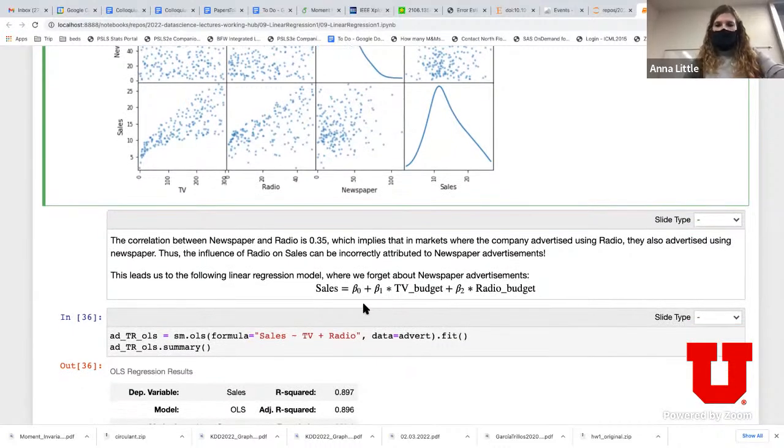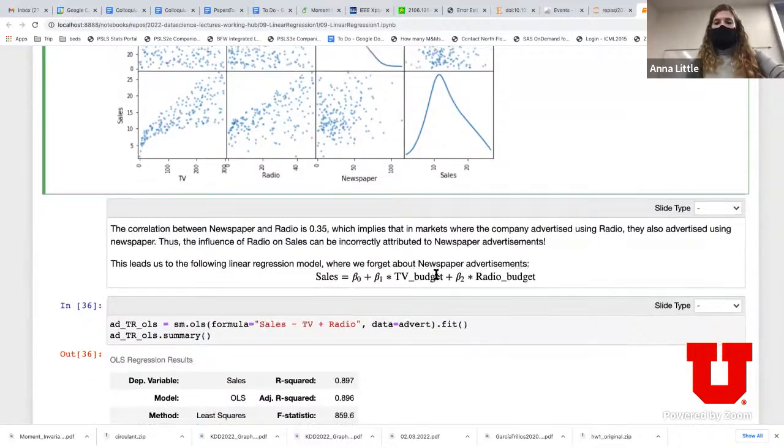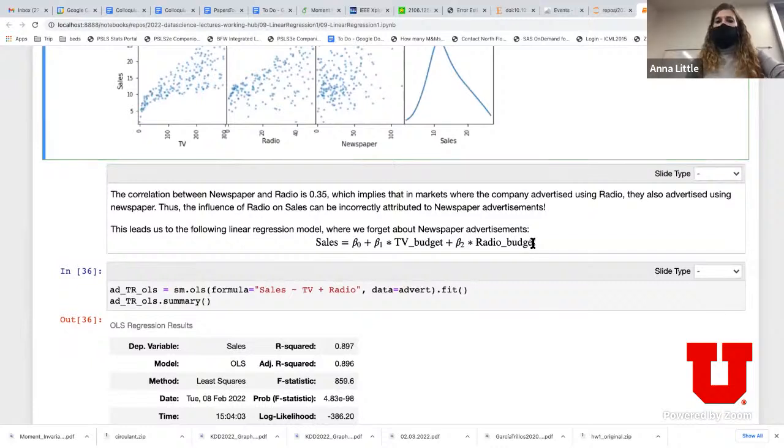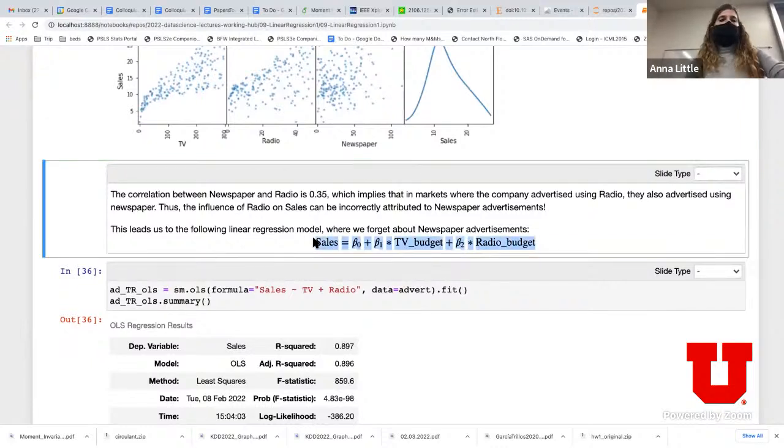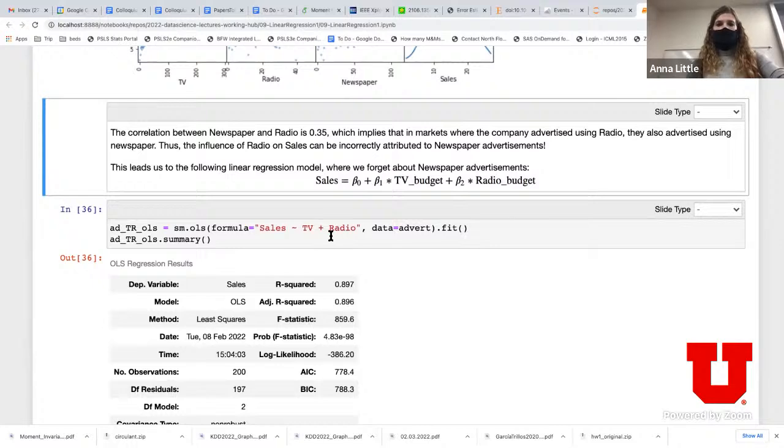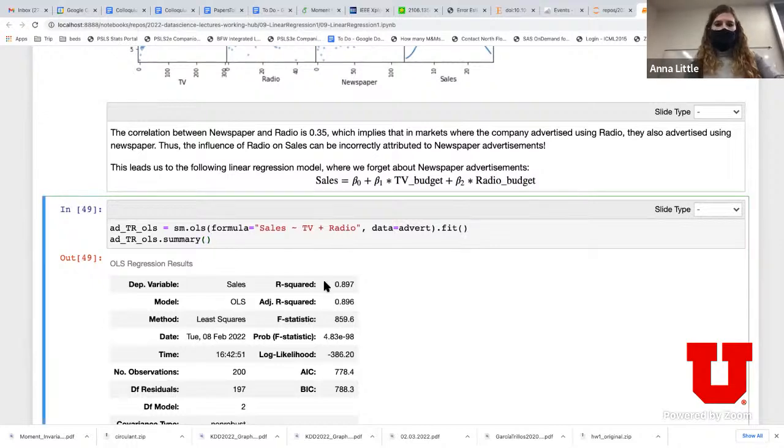Okay, because when we ran the linear regression with newspaper, we got such a horrible p-value and it didn't look like a very helpful predictor, a better model would be just to leave it out, right? If a variable is not helpful, then just leave it out and redo the model. So a better model would be to just predict sales and include just the TV budget and the radio budget. So let's redo that with the two predictors.